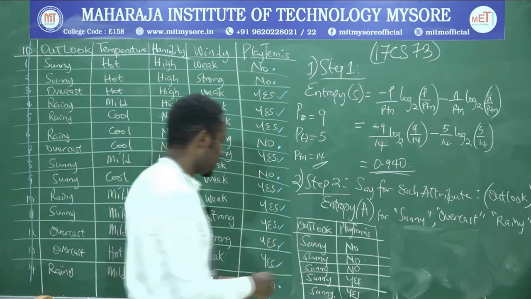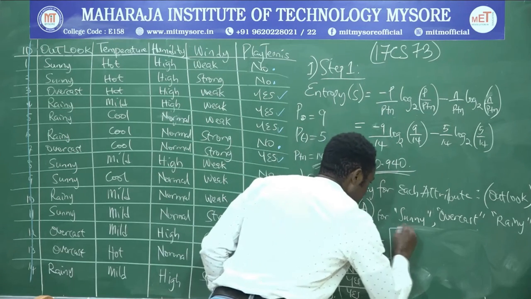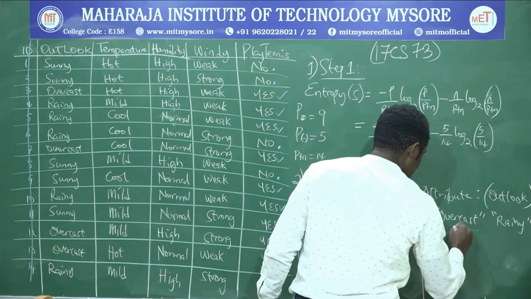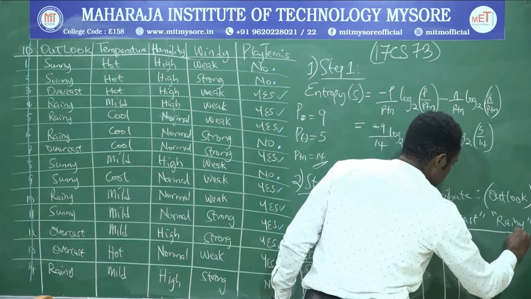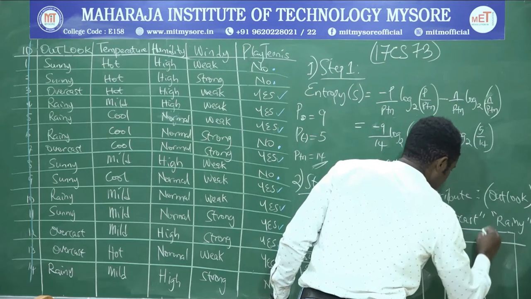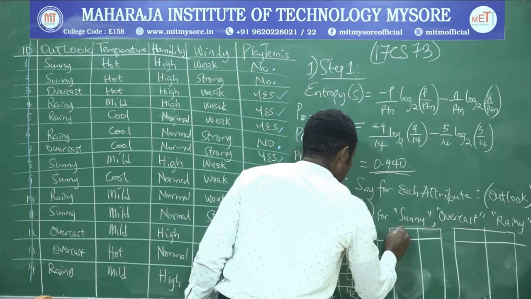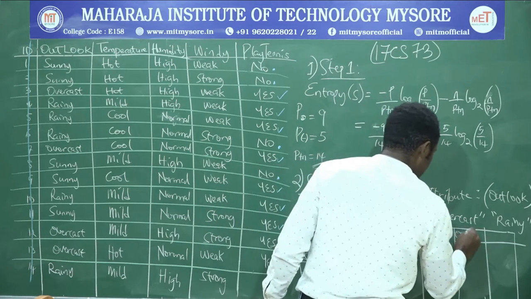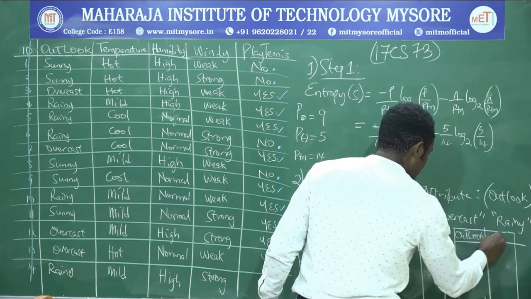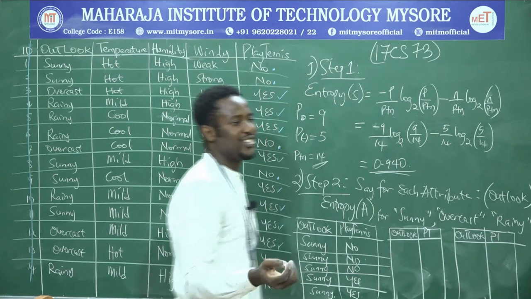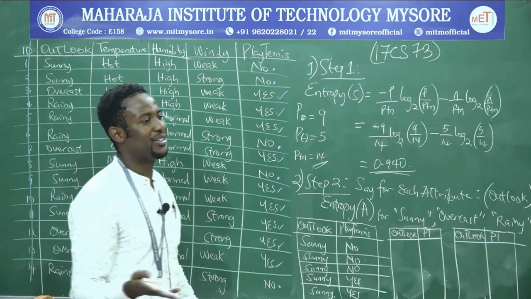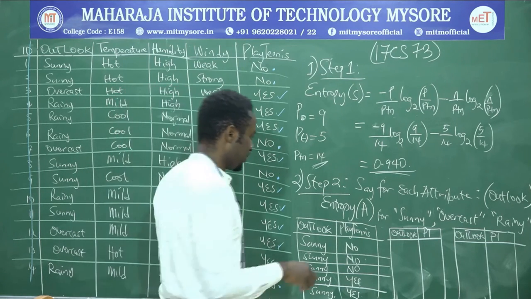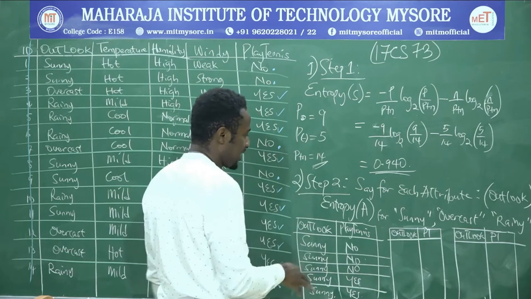So next will be overcast. Now I'm going to compress it, okay? Just bear with me. Overcast, and the last one will be rainy, so that you'll be able to see. So, this is outlook, as you already know. And then this is play tennis, I'm calling it PT. This is again outlook. I'm calling play tennis PT. Or in your elementary school, I mean, PT, physical training. So PT, yes, play tennis.